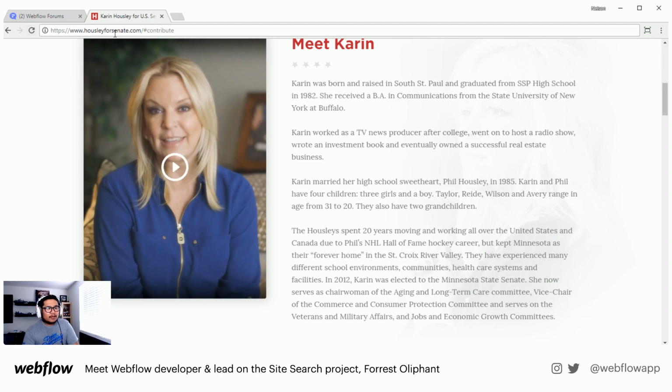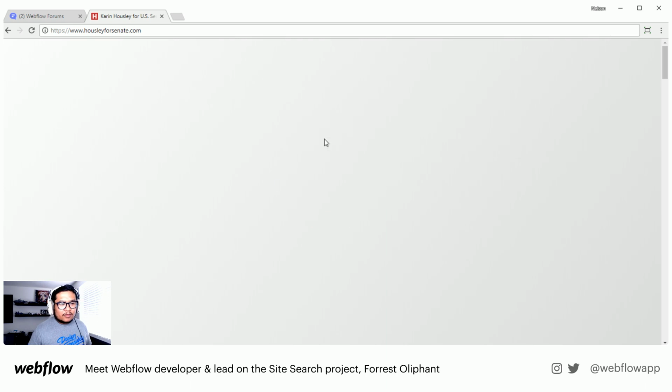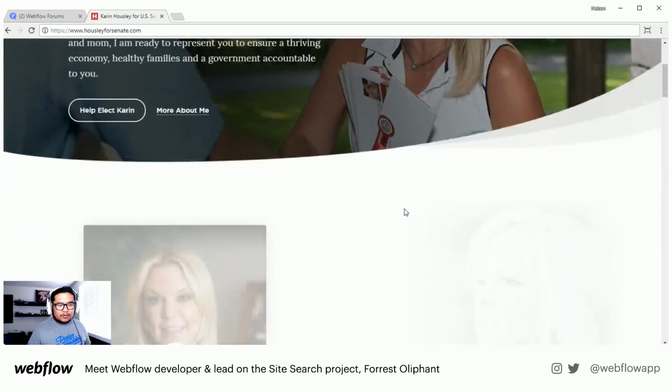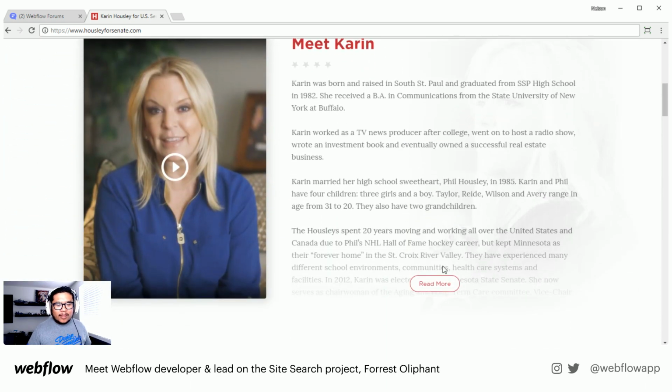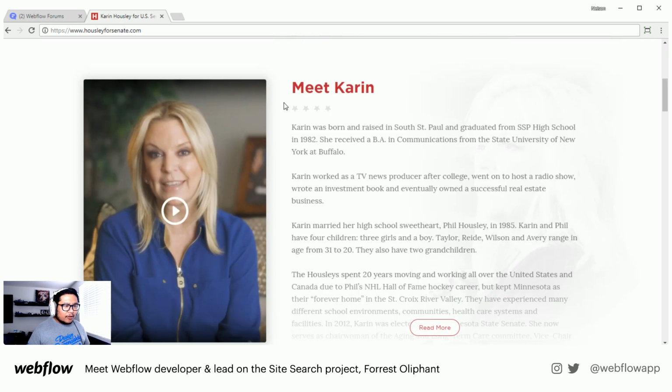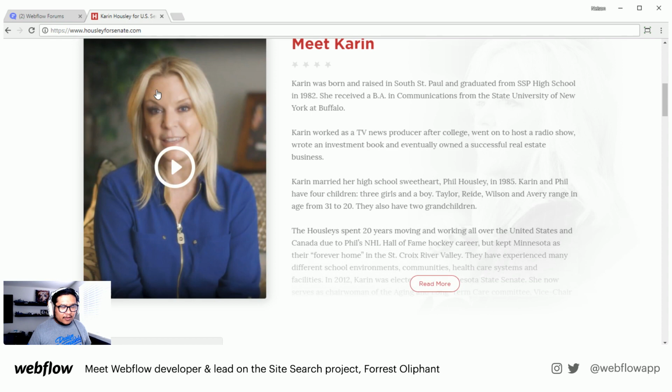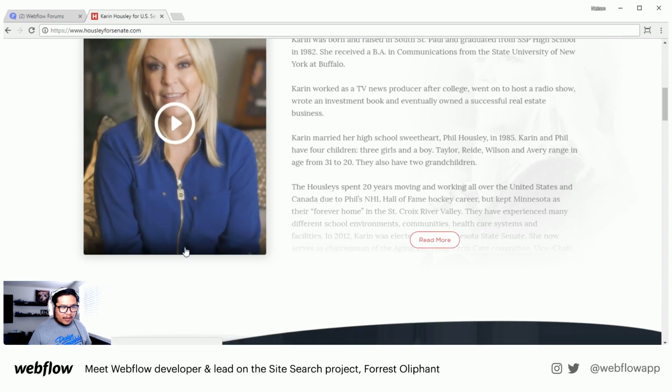Let me refresh this. So, cool loader right there. Scott noticed that the amount of text was going further than the photo, and to fix this, he added a read more interaction.